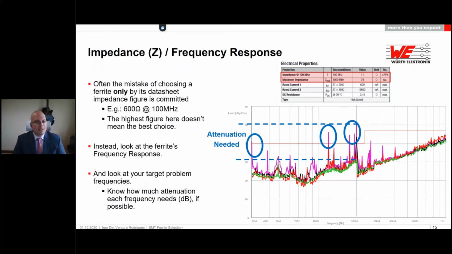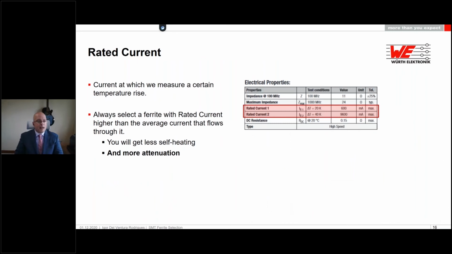Another parameter that we've got for ferrites is going to be the rated current. And the definition is quite simple. This is just a current value that will give you a determinate temperature rise. So basically, you will have ohmic losses on your ferrite, and this will generate heat.